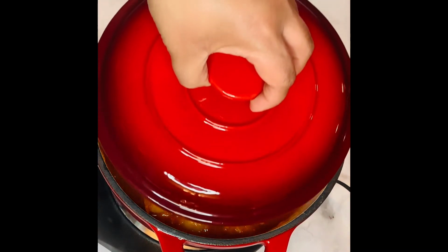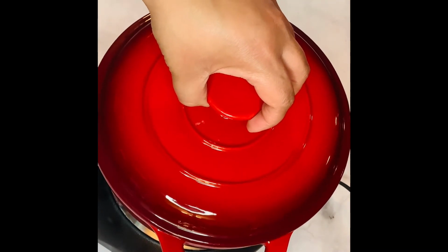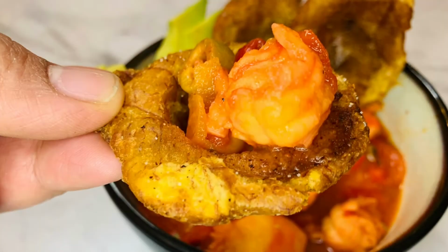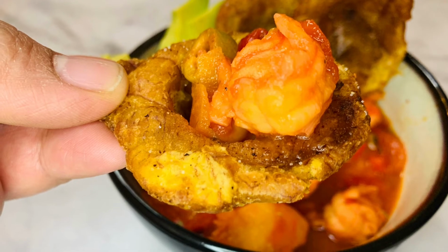All right guys, this is it. Go ahead and cover it up. Turn off your stove and let the residual heat continue to cook it. There you have it. Camarones en salsa criolla. I hope you guys try this dish.